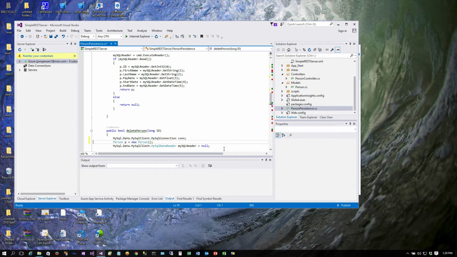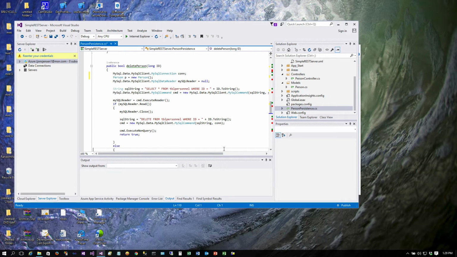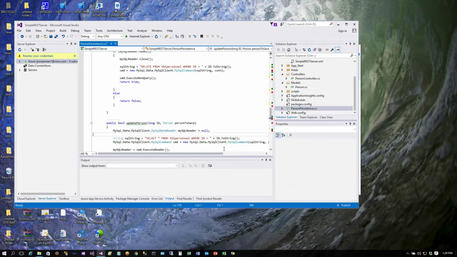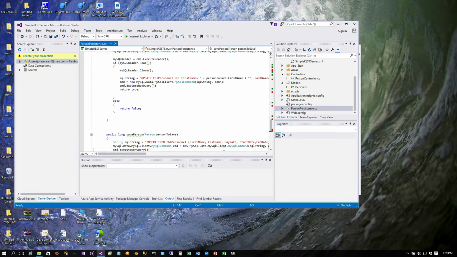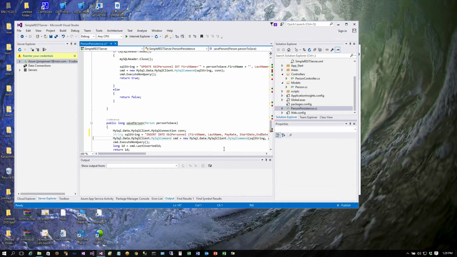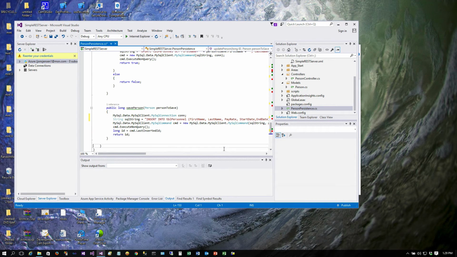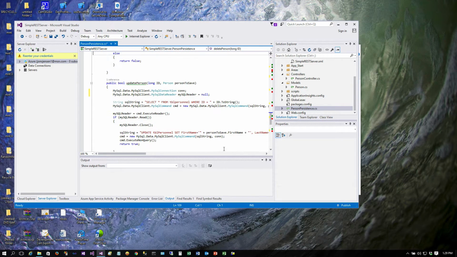So the idea is that on each one of these calls, we'll go to the database, open a connection, get the data we need or execute the command that we need, and then close the connection. We want to do this because that will allow us the most efficient use of the connection.